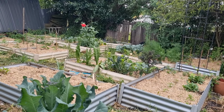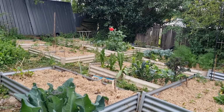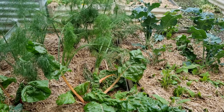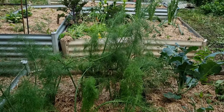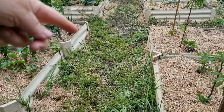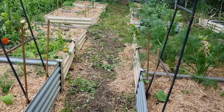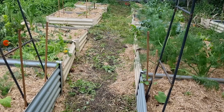This is where I'm at with the raised garden bed area. I've spent about an hour a day out here and I finally feel like it's in a more manageable state. The beds have been weeded and mulched, more plants have gone in and the footpaths have been cleared. For a quick fix, all I did was mow over the grass that was growing in here. I'd much rather the pathways be covered in bark, but I don't have the time to do that. So I think for the moment, I'm just going to have to live with it looking like this.